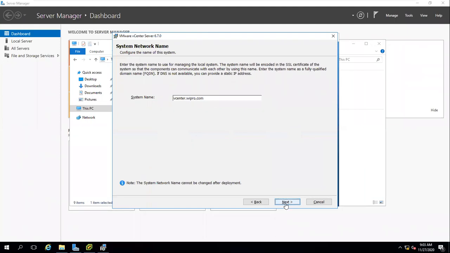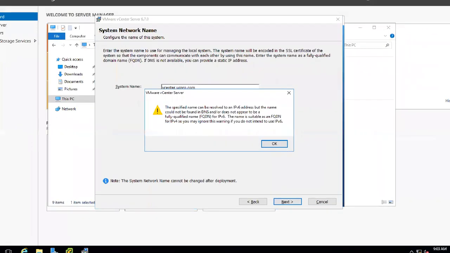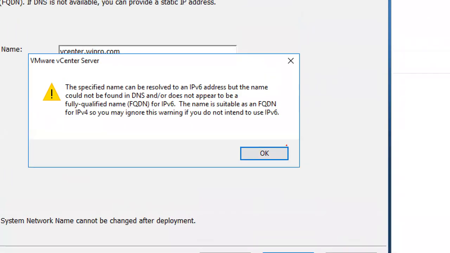So the name of your vCenter, only my vCenter name, and we are actually part of the domain wipro.com. When you click next, it will give you one warning. This is not an error, this is a warning message. It says the specified name can be resolved to IPv6, but the same could not be found in the DNS.